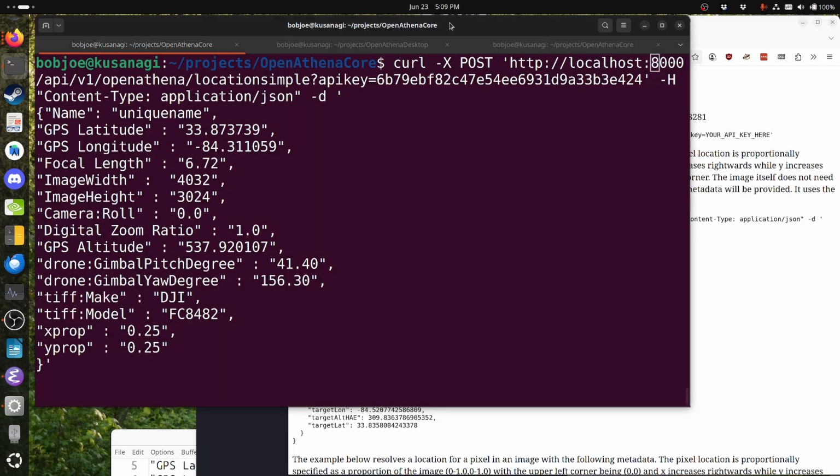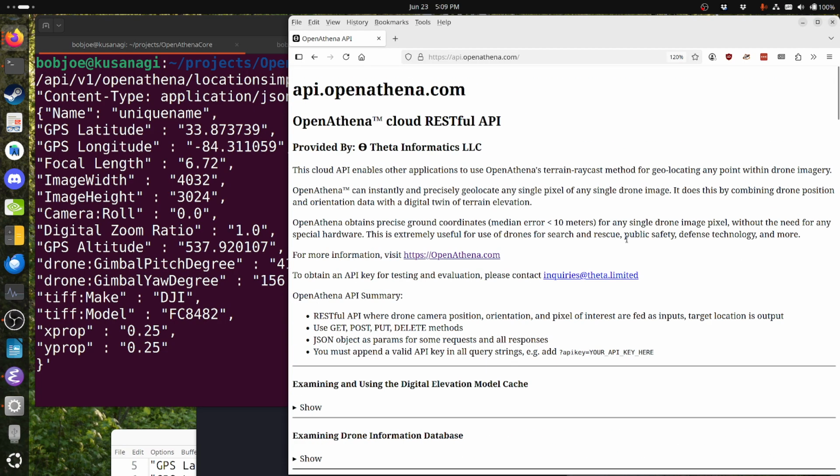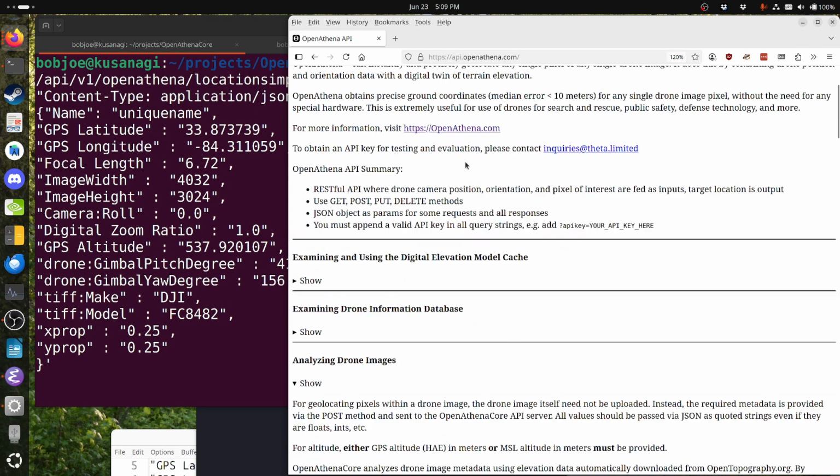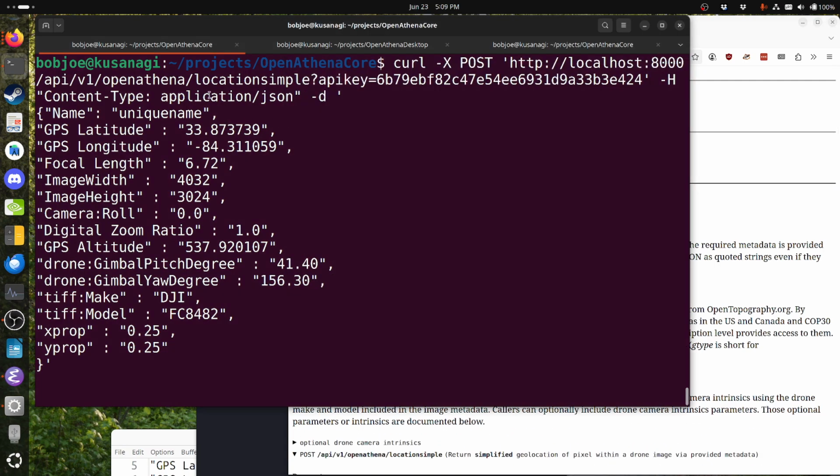If you visit that site with your web browser, it'll show you this document with the API specification. But if you use it through a client like this, sending a request, it processes it differently and treats it as an API request.